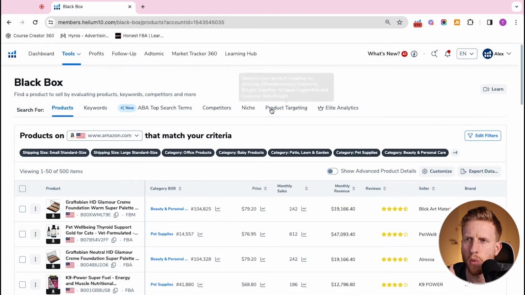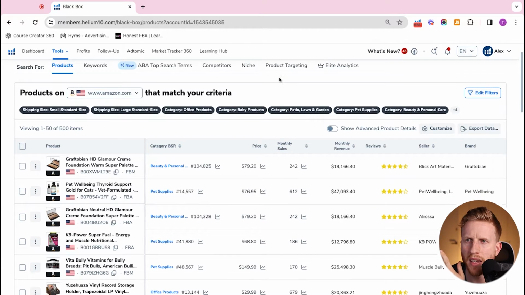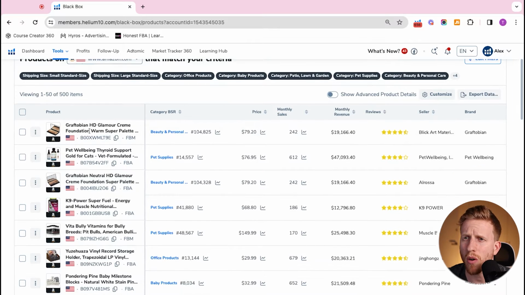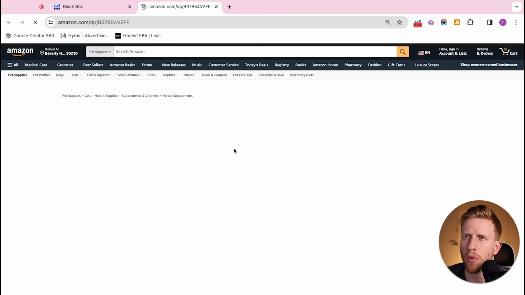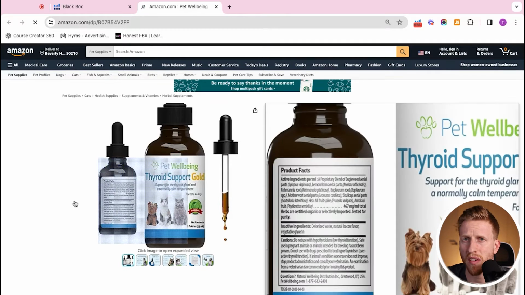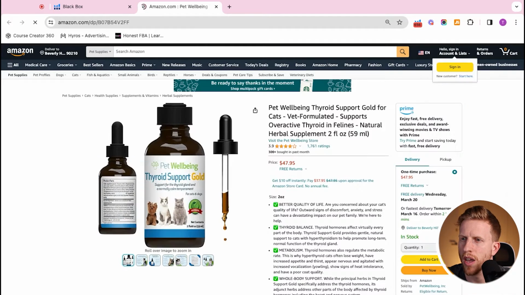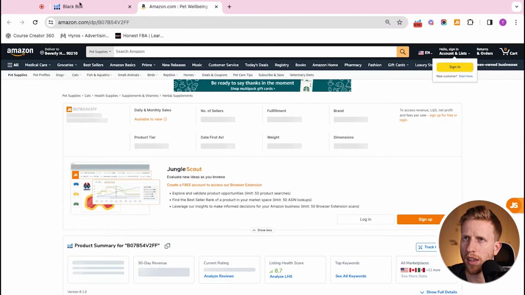Now, again, what we've got to remember here, right, is that we are looking for products that we can create a new brand with. We're not looking to find winning products. If I had £1 for every time I cringed and I heard people talking about finding winning products, I'd have probably £15 right now. I'd have a lot. So the first one that I clicked on is this, right?